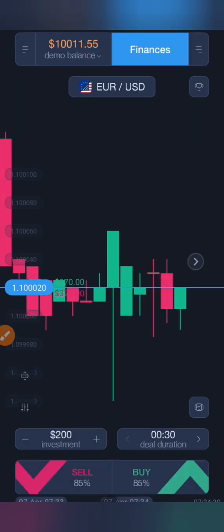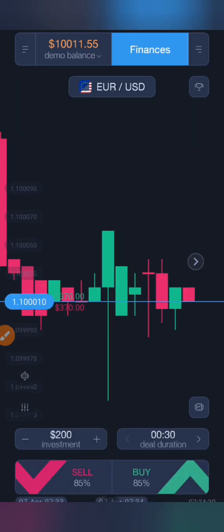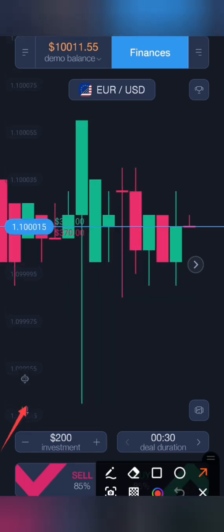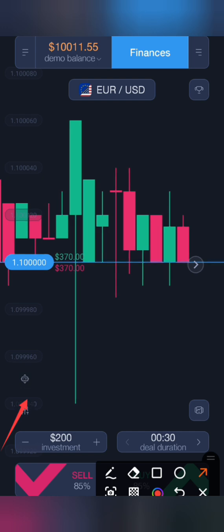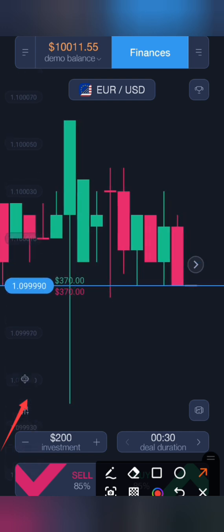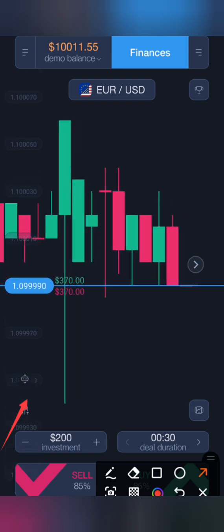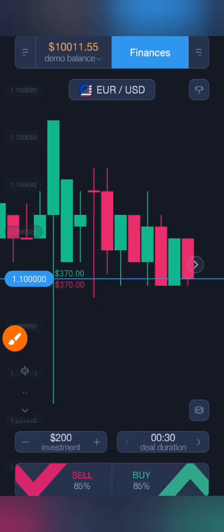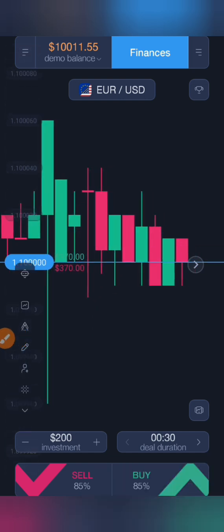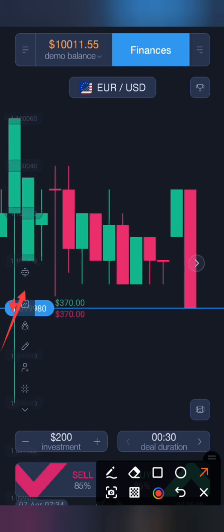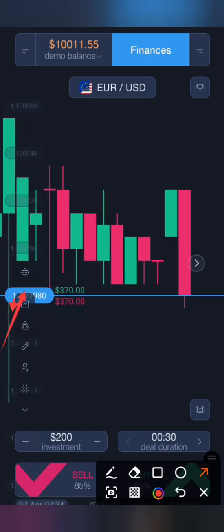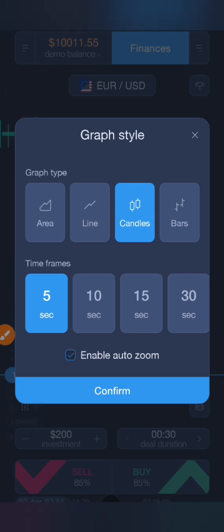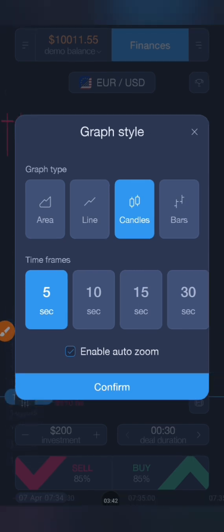So when you come over to this particular place right here, what you are going to see is where you set the candlesticks, the tools you use, Bollinger Bands, and all the rest. If you click on it right now, it's going to pop up like this. You click on this one, and once you open it, you see the graphic style of the platform.